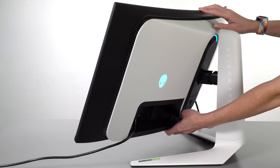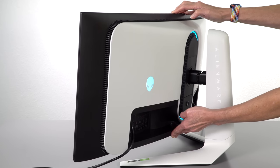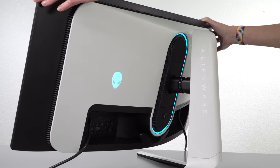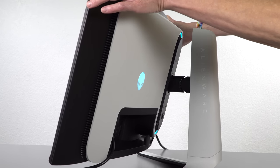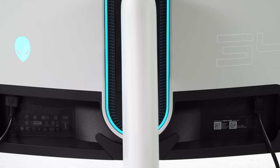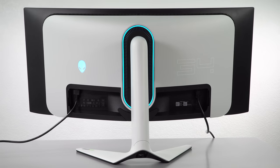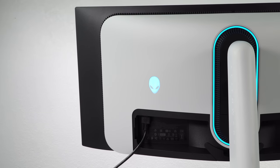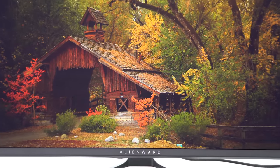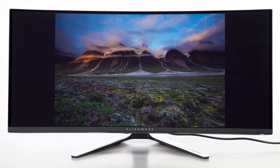It's a beefy monitor with that typical Alienware build — it weighs over 20 pounds. The stand is sturdy and detachable, and you could VESA mount it if you wanted, but it's a very well-made stand with a nice swivel joint so you can swivel without picking up the heavy monitor. You've got over four inches of up-and-down height adjustment and about 20 degrees of tilt. And because it's an Alienware monitor, you have the usual white look with LEDs you can turn off. There's the alien head on the back, an oval light-up ring, stadium-style lights along the front, and one subtle one for the joystick controller button dead center at the bottom.